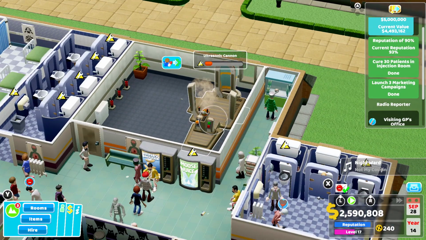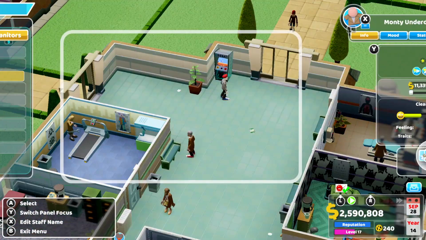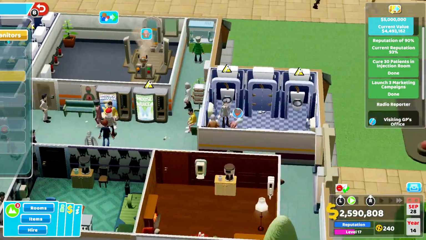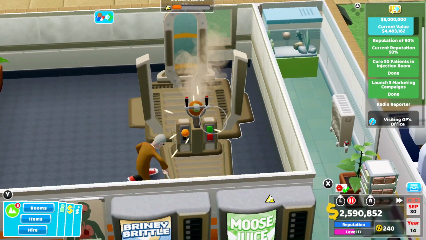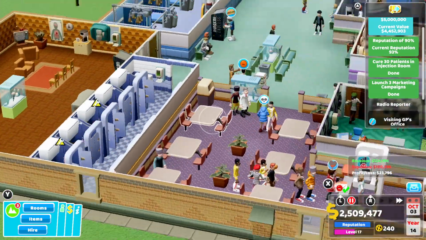Harkening back to the quote-unquote good old days of Theme Hospital from Bullfrog in the 90s, 2 Point Hospital wraps the same irreverent humor into a modern game that introduces a whole new generation to the joys of medicine, or medicine-like gameplay. This is a game about managing expectations as well as it is about managing medical staff. Patients have to be treated and healed, staff expect to earn pay rises, and health inspectors expect not to come in and shut the whole operation down.